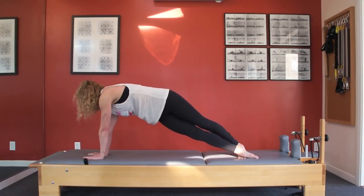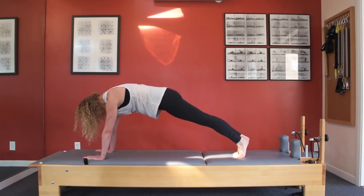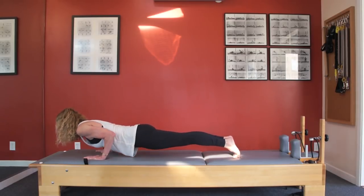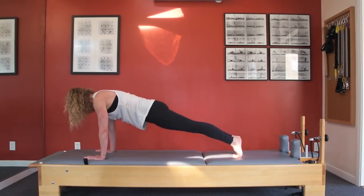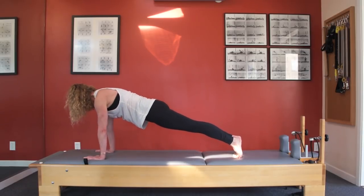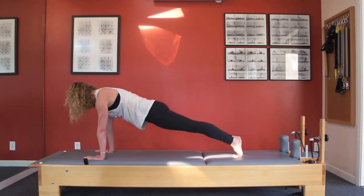I'm gonna come onto my plank position. All right. So we've got our push-ups and then we've got our leg pull front. We inhale, exhale, one, and two, and three. I'm trying to keep my scapula stable, I promise. And four. And last one. Five. Hold. Right foot. I exhale.